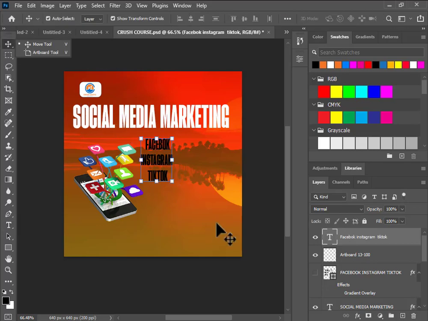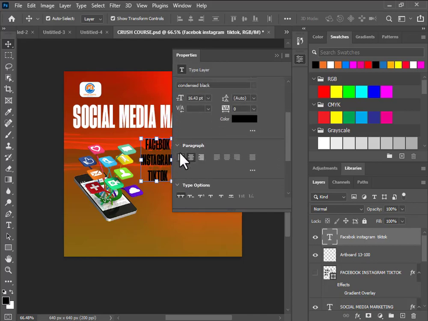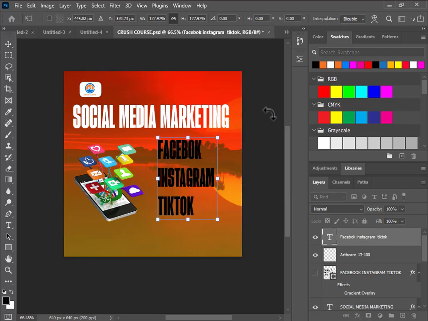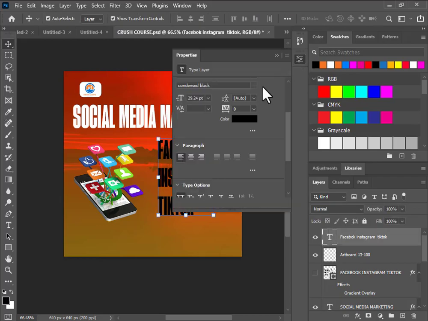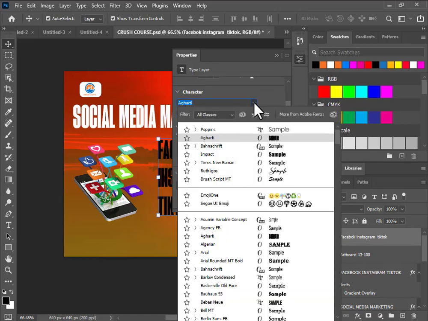Then now I want to align these to the left. As I said last time, come to properties, then locate your paragraph and align them to the left, like that. Then you can just click and drag to increase the font size. So I want to change the font family, so just come right here, click that drop down, then I'm going to use Impact.